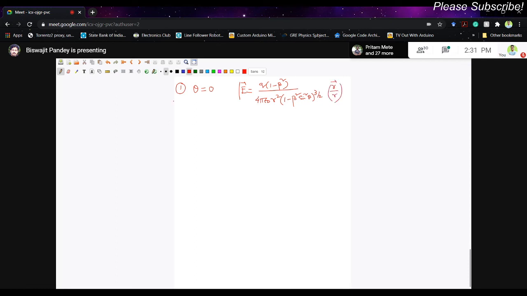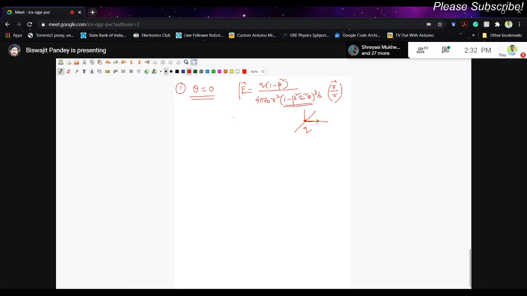And theta equal to 0 means, so this is the frame, this is the point charge q, and you are basically looking in the forward direction, in front of the charge. So this is parallel, you may call it the parallel component of the electric field. It is along the direction of motion, theta equal to 0, right? If I make a different angle, theta equal to 45 degrees, this, or theta equal to 90 degrees, this, depending on the value of theta, the electric field will change. It is 1 by r square, but this term will be different, right?